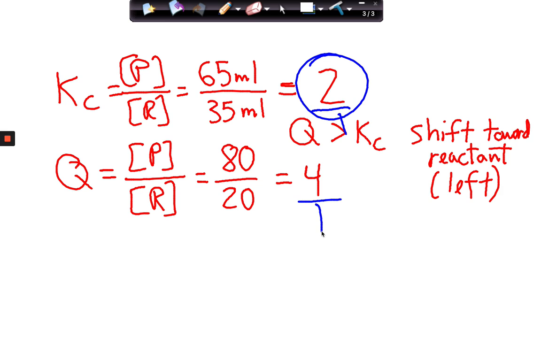So guys, would it be helpful to you if I showed you the opposite example where Q was below Kc and we could then think that the reaction would make more product? Do you want to see that? Okay, so let's do this. Let's set up a Q of 1. So 50-50. So now we have a Q of 1, which means we've got products divided by reactants, 50 divided by 50 is 1. And now as this reaction takes place, which direction is the flow going to go? That way, because we need more product and less reactant.